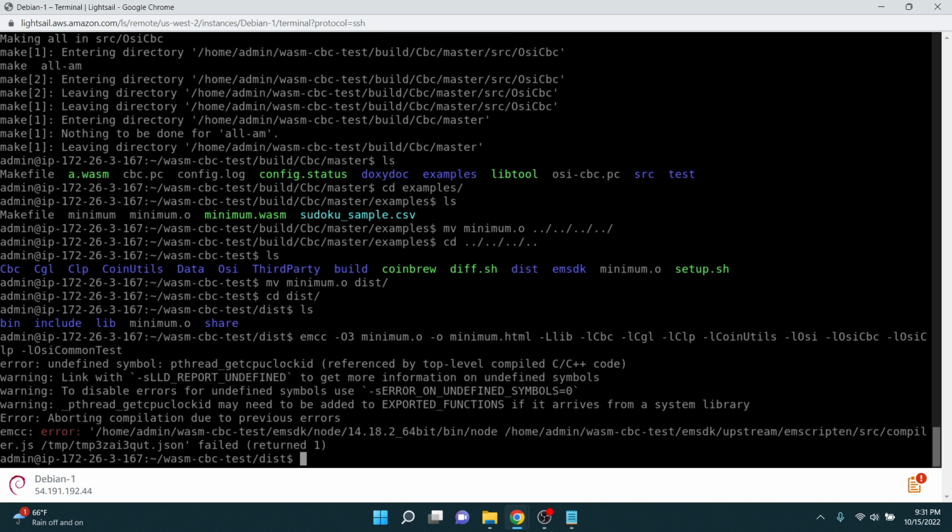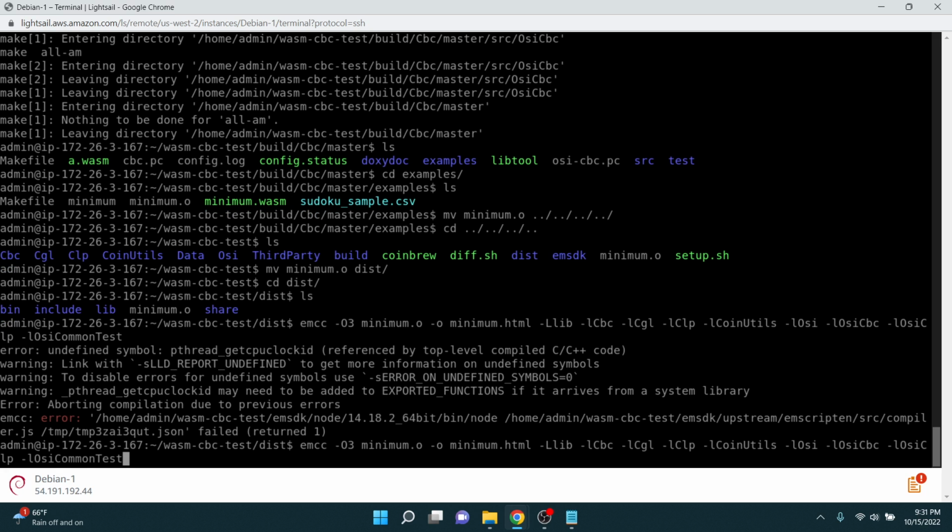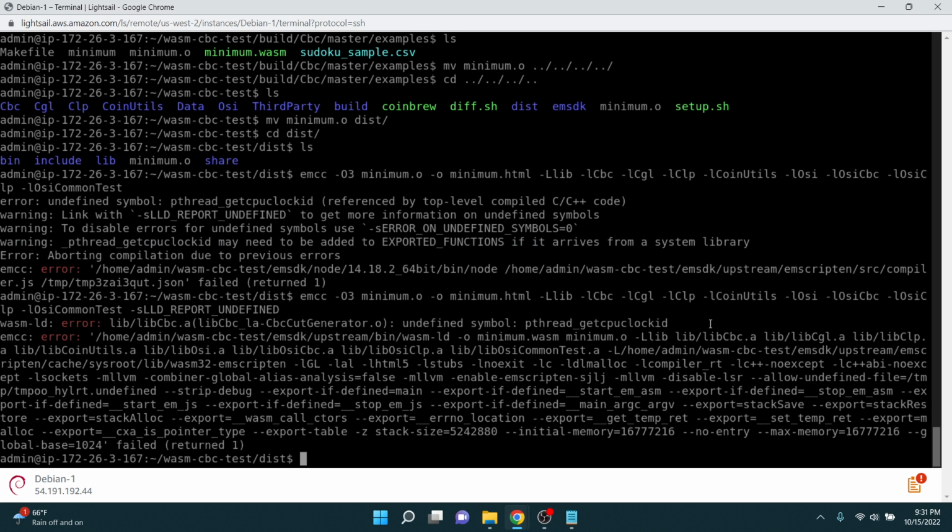Oh shit. Dash s LD report undefined. Man, this freaking pthread thing.